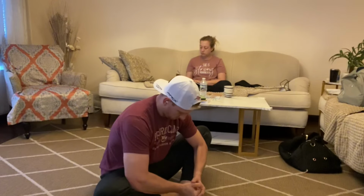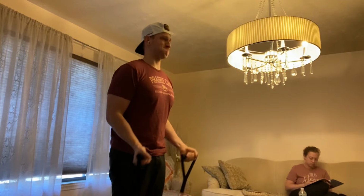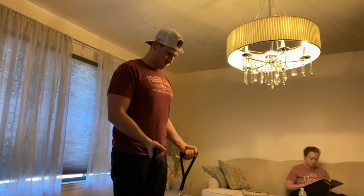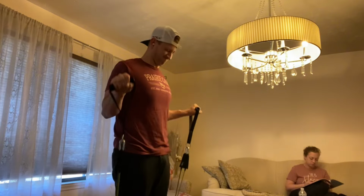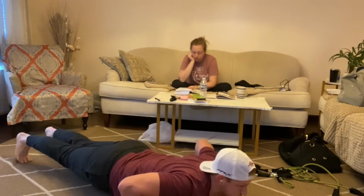This morning, I got up and did just a very, very light workout with my resistance bands. I didn't do anything crazy, don't want to be sore, but I just want to get the body moving again, activate just the mind-to-muscle connection, and just feel things. I'm really bummed, haven't been in the gym in a couple weeks. I haven't deadlifted or squatted in a while, and that makes me very frustrated, but that's the price you pay when you're out here on the road bowling. Hopefully we can get back there soon.